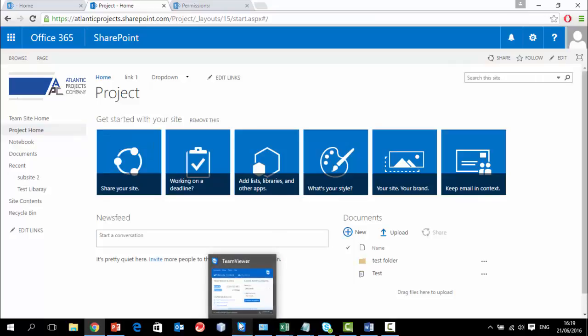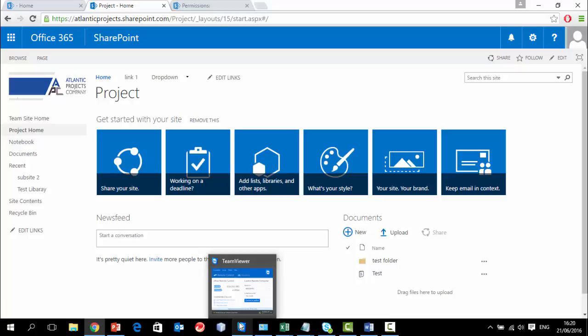So one of the first errors I started to encounter when I started working on SharePoint, at the start of February, when I first started working here at APC, was as an end user, I couldn't sync my data to SharePoint.